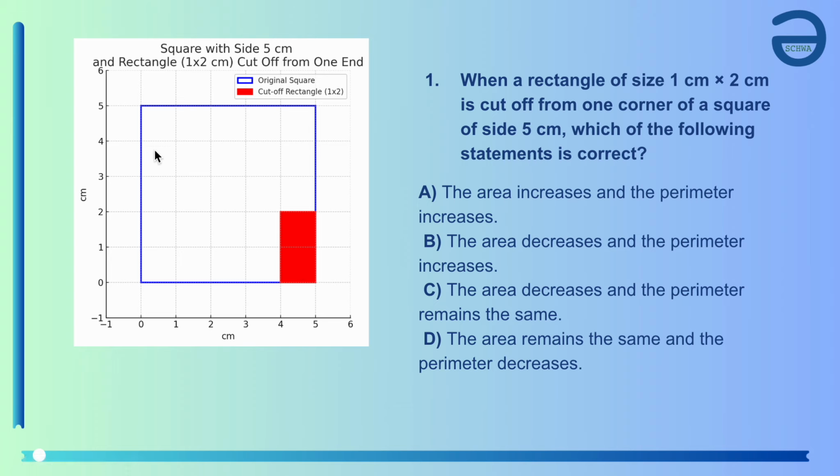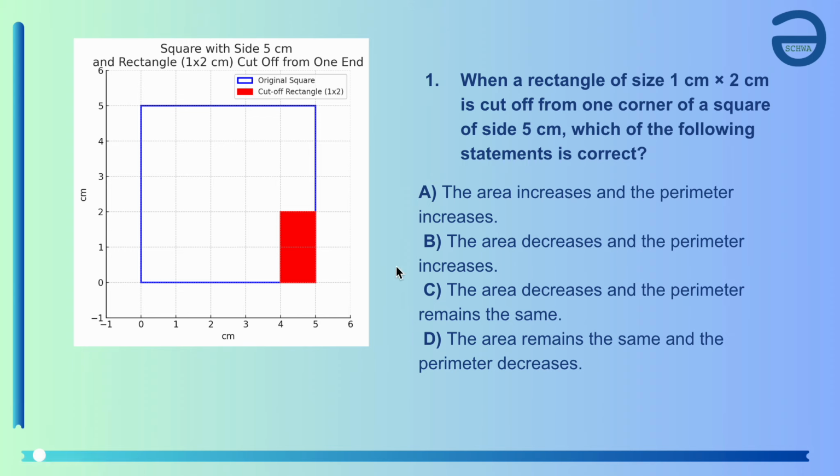It's this expanse. So here, because the square always has equal sides, we've got 5 into 5, which is an area of 25. So you can also count these little squares individually and you'll see that there are 25. So when you remove these two, which you can also get from 2 multiplied by 1, so this area is 2 into 1 or just 2 centimeters squared. You subtract it from 25, you get 23.